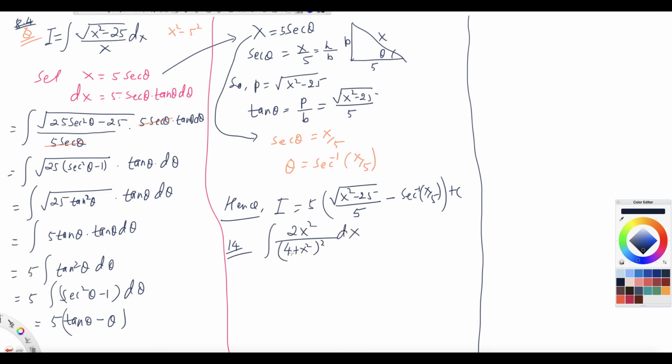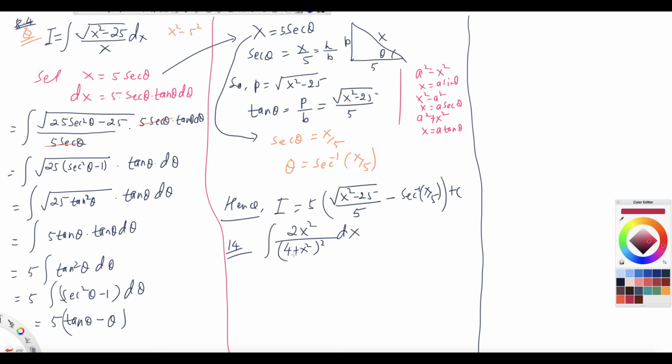You see that the formula that I gave you is, if you have a square minus x square, then you do x equals a sine theta. If you have x square minus a square, then you do x equals a secant theta. And if you have a square plus x square or x square plus a square, it's the same thing. In the minus case, if you put a square first or second, they are different. But in case of the plus, not a problem. x equals a tangent theta.